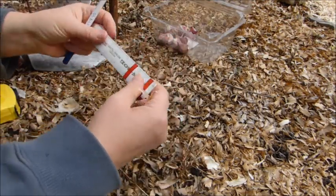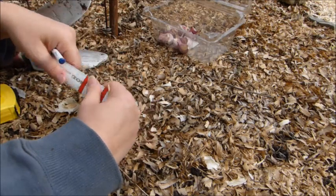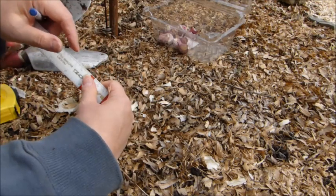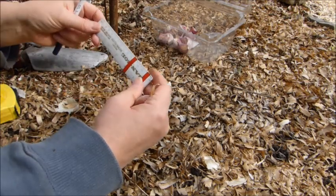Alright, so for spacing garlic, you want to do about 6 inches apart. You could do closer, but the bulbs will be a little bit smaller. You could do further apart, but I don't really think there's a necessity to do that. So you aim for 6 inches.